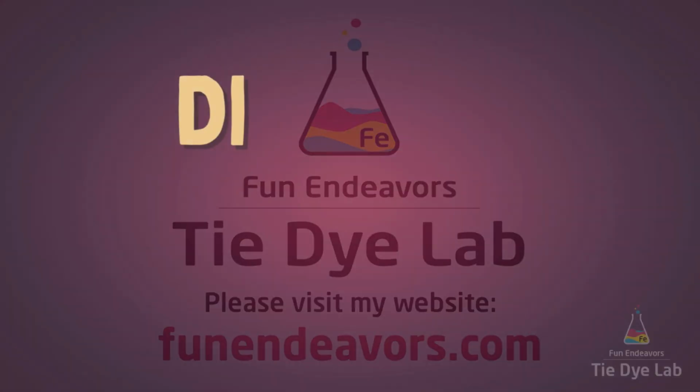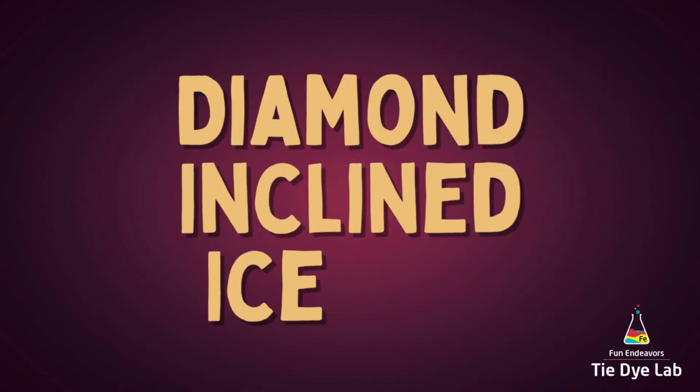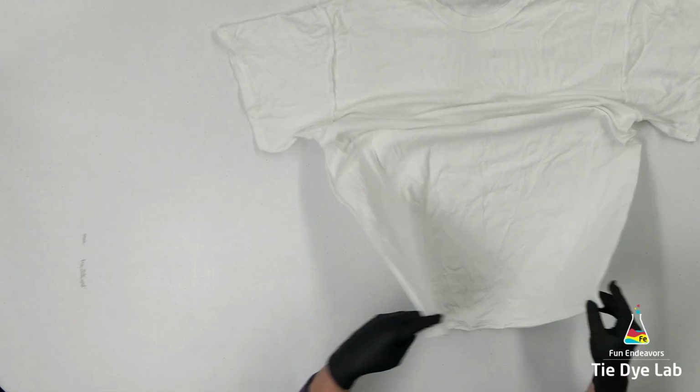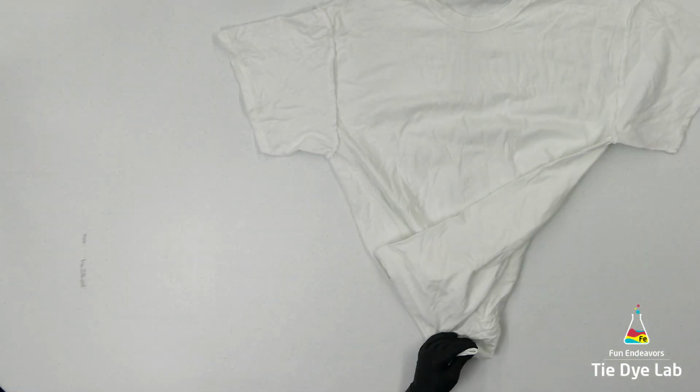Today let's make an incline diamond shirt. I'm starting out with the shirt turned inside out, and I'm going to begin by centering the shirt.